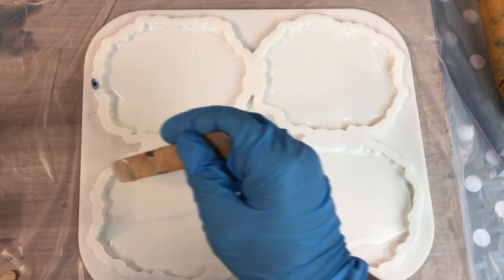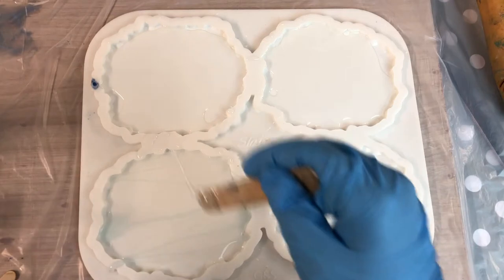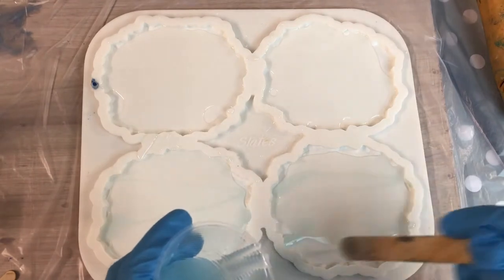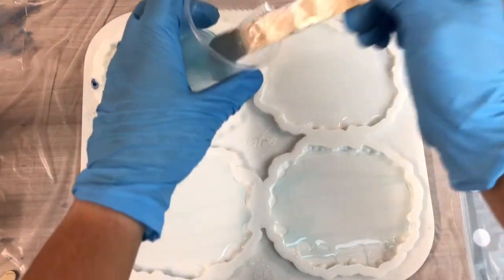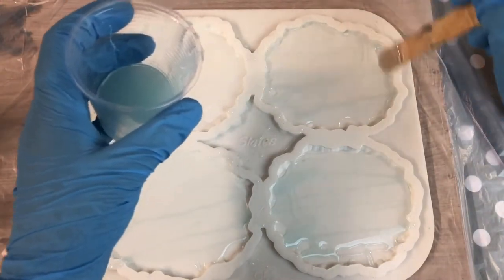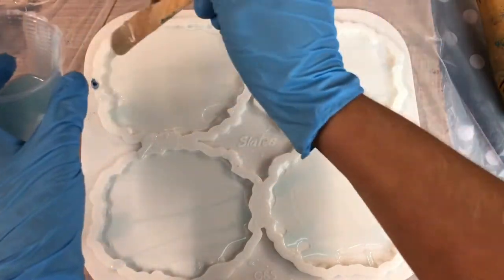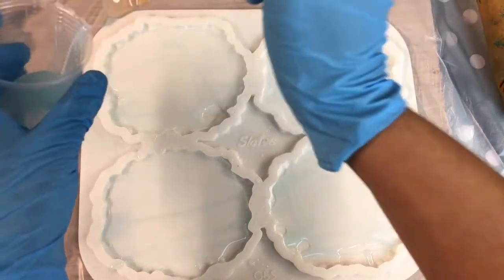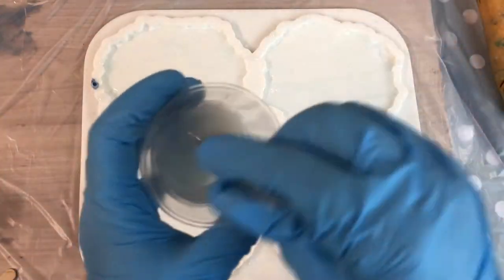My friends, the technique is really simple. Just go in color by color and drizzle it into random shapes, lines, patterns, and this will help us to achieve the marble look. Also, I did premix a little bit of darker blue color. It's because I want just a little line put in there, so it kind of pops the pattern.